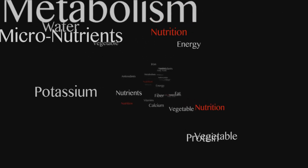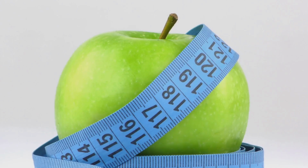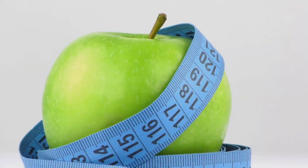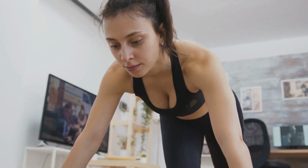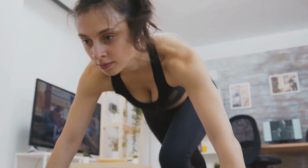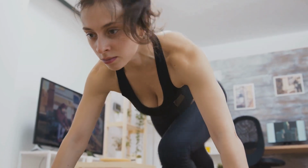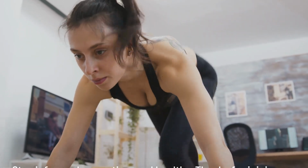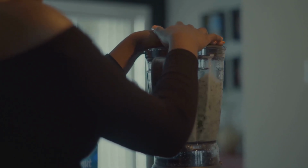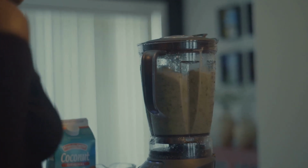Whether it's incorporating more nutrient-dense foods into your diet, establishing a consistent sleep schedule, or finding ways to manage stress, these changes can make a significant difference in your overall health and well-being. Managing chronic fatigue syndrome and insulin resistance is not just about alleviating symptoms, it's about improving your quality of life. It's about taking control of your health and making informed decisions that support your well-being today and in the future. Remember, managing CFS in the context of insulin resistance requires a comprehensive approach. By addressing both conditions, you're not just managing symptoms, you're supporting your overall health and well-being.